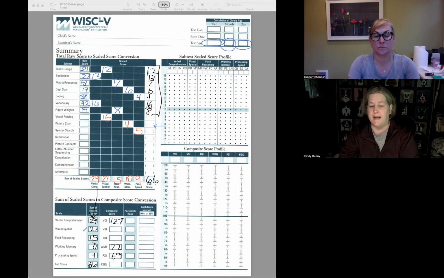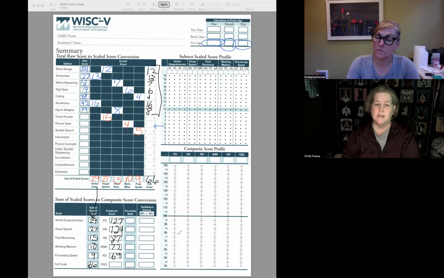So that's how they create these index scores for the various subtests. Now, the other thing that should be happening that is frequently not happening is the clinician is supposed to come in and say, does this make sense when we think about this kid?